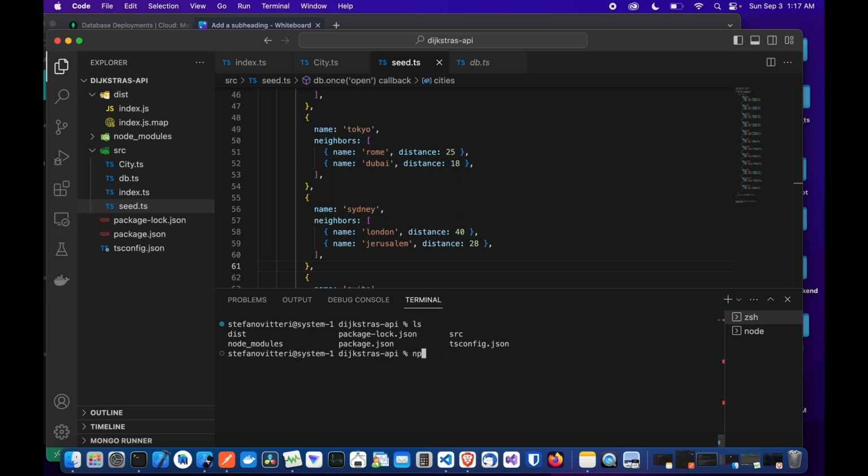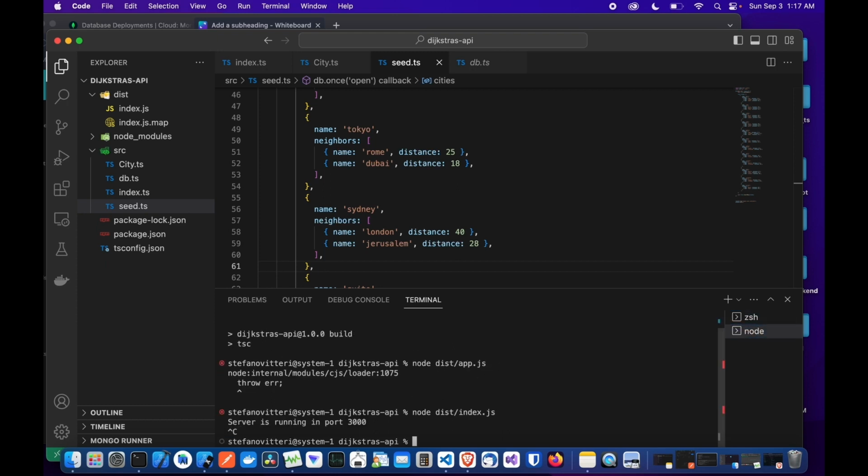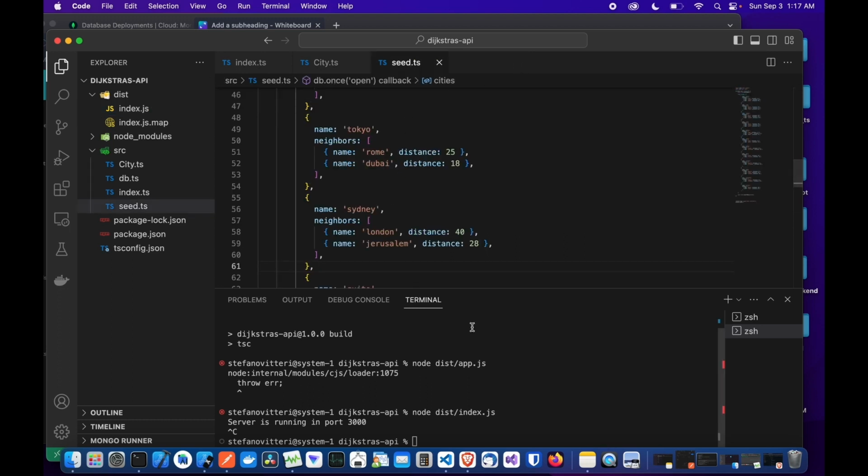So every time that you work in TypeScript, I'm going to stop the server. You have to compile everything, because if I seed the data, if I put the data in the database, the computer is going to look in this folder dist, and I currently don't have anything. I just have my first compile, which I did in the beginning of the tutorial. So first we have to compile, and then we have to insert our data in the database.